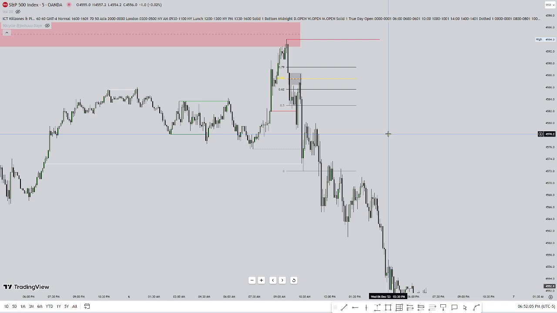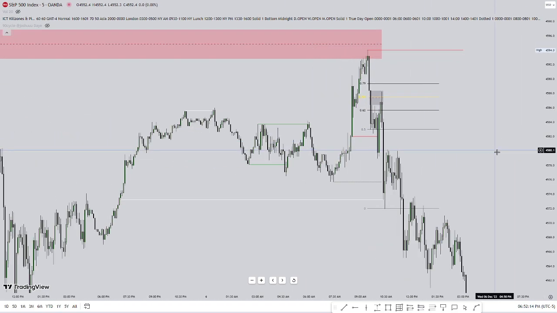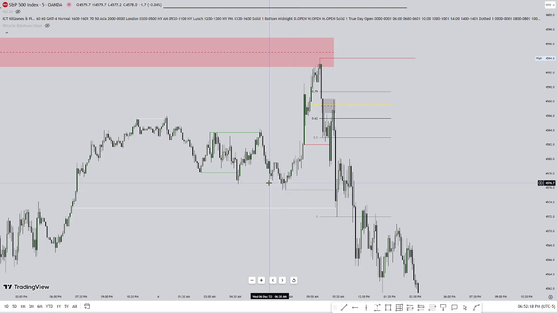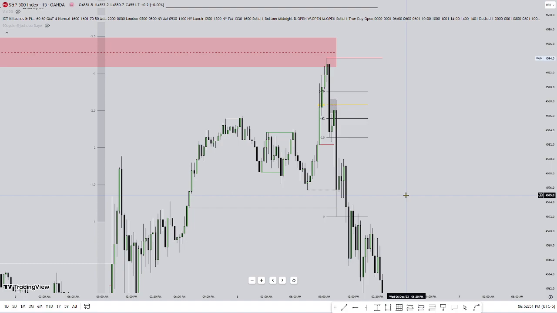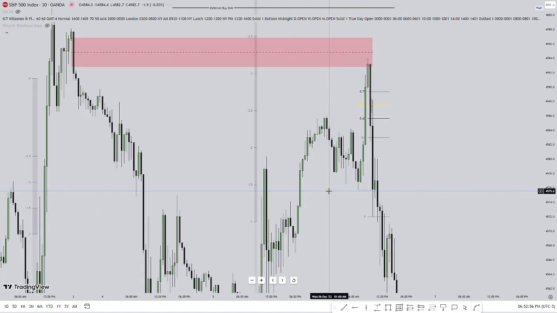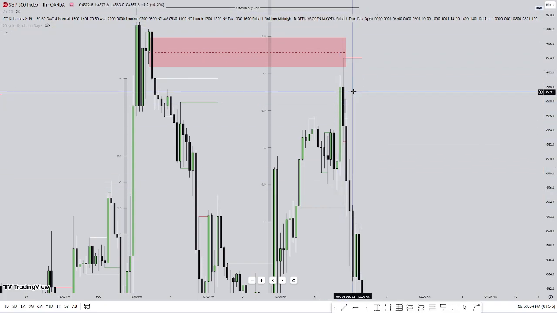What the heck? I mean, it draws the silver bullet, but I hope you know that we did a market structure shift down here. That was the last lower low. And then we made a higher high. And then we would need to make a lower low, which we did here, hence causing this as the market structure shift. Oh, not even. Not on the 15, not on the 30, not on the 1 hour. Wow. Okay, so never mind. You can't actually. Well, okay.